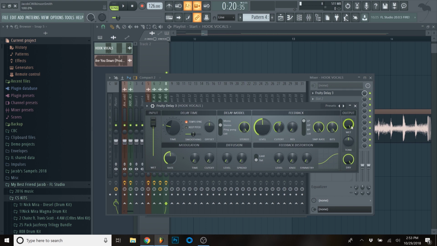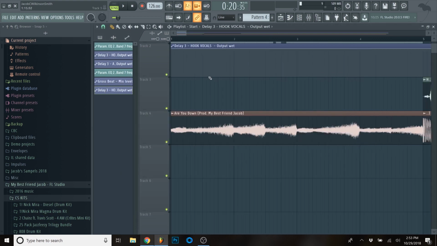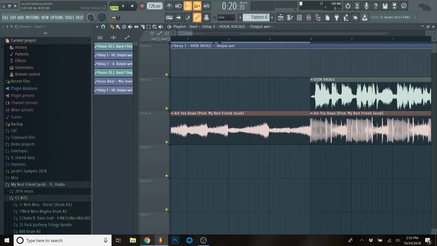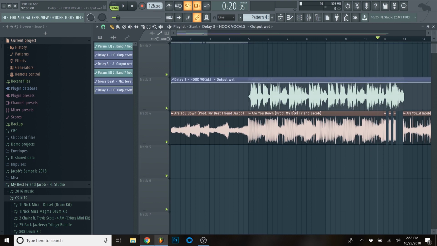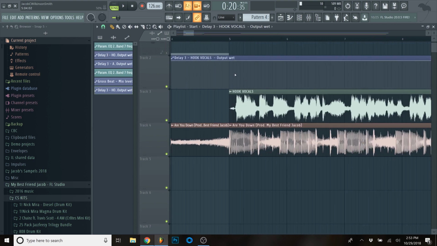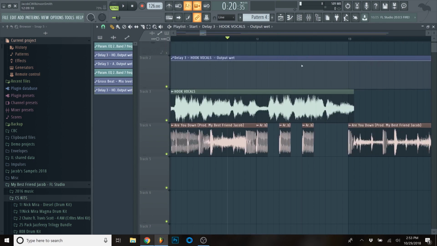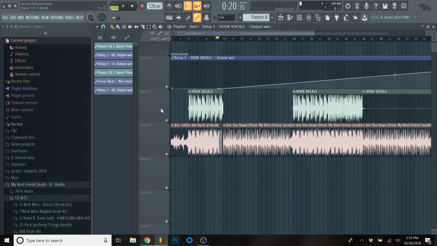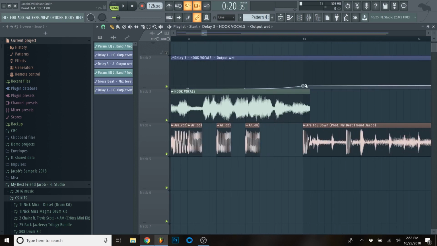The only thing we need to do is we just need to right click the automation here, so it goes from having no effect to the effect all the way on. So if we just right click, create automation, it's going to create the automation as you just see here. And you can drag these wherever you want if you want to put it right on top or under or whatever. I'll leave it on top. So we don't want the effect to happen until about right around here. So if you right click, you can make a little dot there. I'm going to turn it off. And I'm going to slowly allow it to kind of come up here.